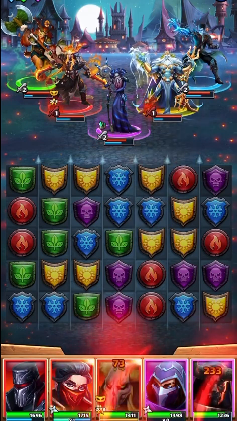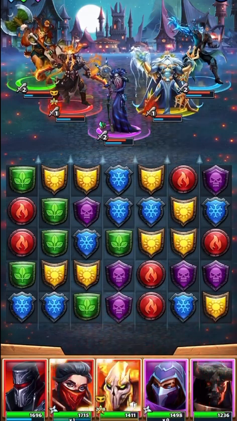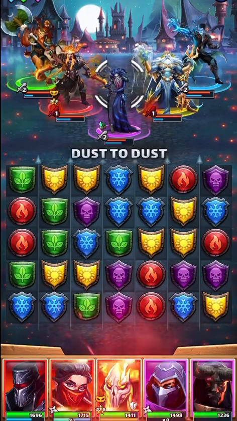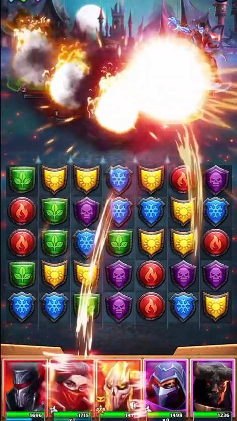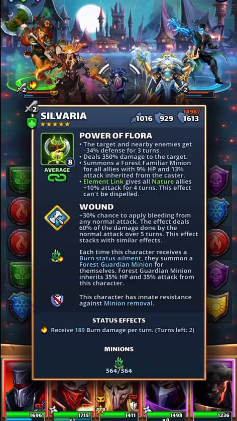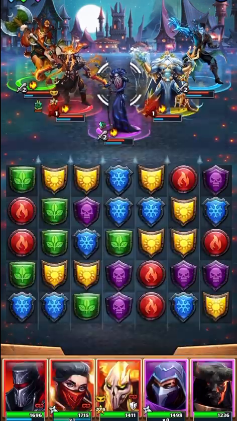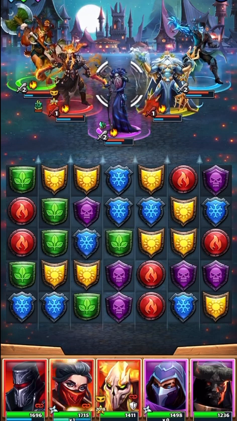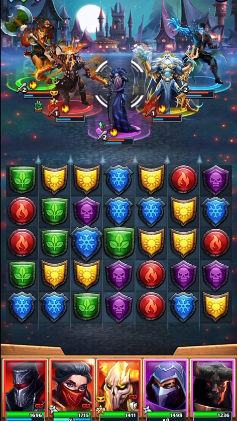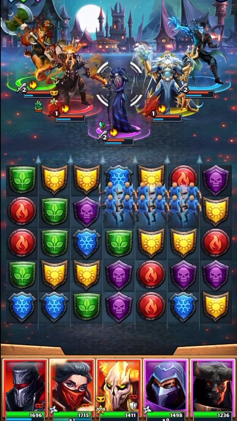Let's see. She's at 840 attack, 815 defense, 1613 health points. Not too bad. She's at average mana speed, so, for not being limit broken, it's respectable. So first, she does defense down before she applies her attack, which is kind of interesting. But then the attack is only 350% to one target.